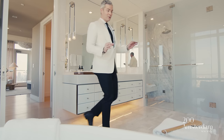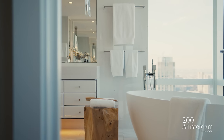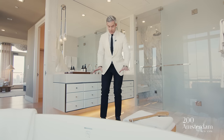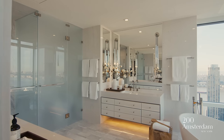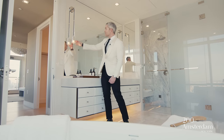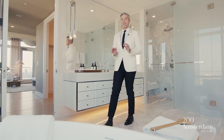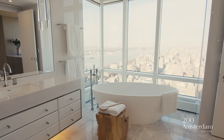This is where you start to understand the level of luxury in this home. The shower has a Calcutta Cielo slab feature wall. We have iceberg marble on the radiant-heated floors. You've got two custom vanities with dual sinks and gorgeous marble throughout. Light fixtures are from Jonathan Browning, polished nickel finishes by Fantini, and a feature floating tub looking directly over your kingdom — that is Manhattan.